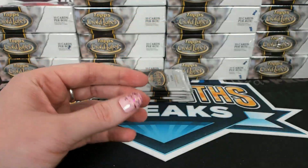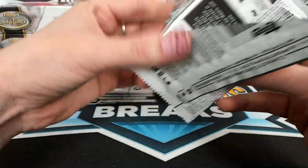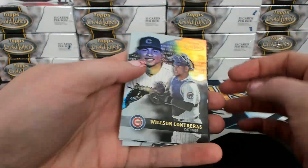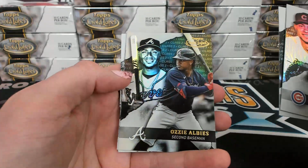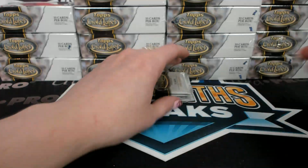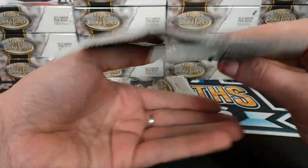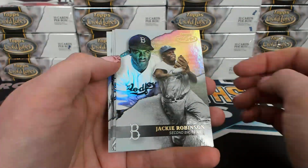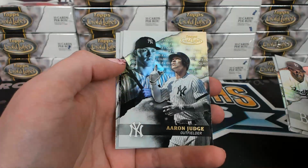So obviously Class One, Class Two, Class Three is in order of scarcity. And then the colors: black is the most common, then blue, red, and golds are one of ones. There's a black. You can't really see the depth on the screen. The face and stuff on the cards has a little more depth, like holographic almost, than what you can pick up on the video here. Class Three, Aaron Judge.